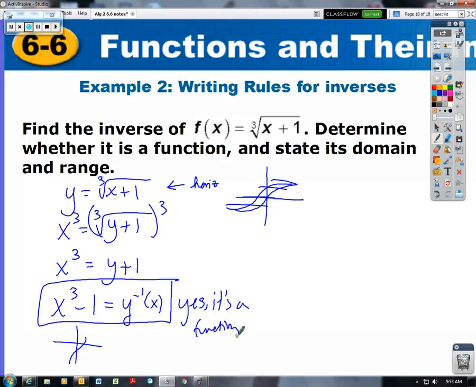And then it asks for the domain and the range. Now, there's a couple ways you could do it. You could do the domain and range of the original function and then swap them, like the domain becomes the range and the range becomes the domain. Or you could do the domain and range directly from this function since we know what it looks like. I think just for purposes of illustration, let's do the original f of x, its domain and range, just so you can see how this works. Of course, you already know, if you remember. And then f inverse, its domain and range.